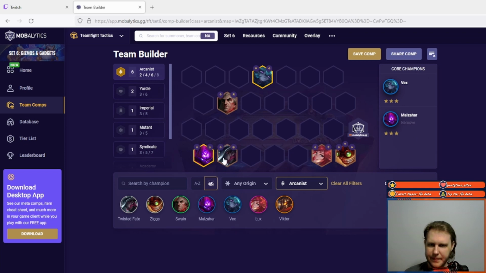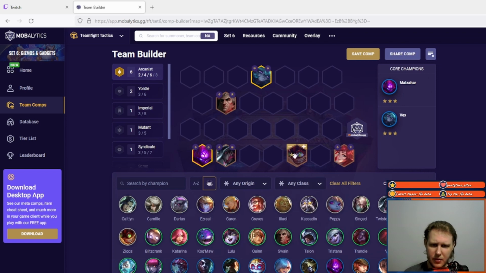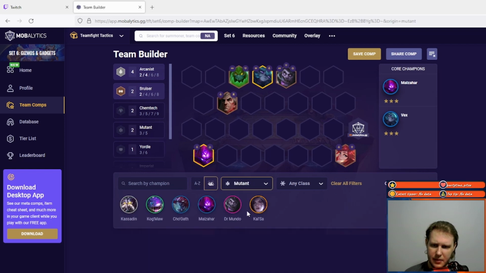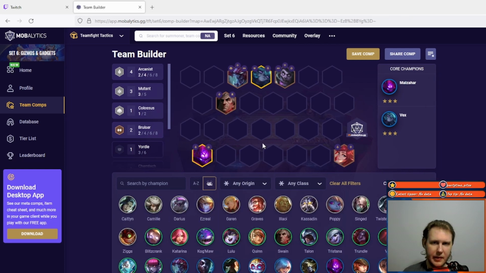Now again, I don't know if this is going to be necessary for 6 Arcanist or if it's going to be enough damage as it is. It's possible that you'll just want to drop these and play stronger units. If you get a good mutant trait, then you can play your Zac Mundo frontline. Wait, no, who's the other mutant? Mutant. Cho'Gath, that's who it is. It's Mundo Cho'Gath. And you can also potentially reroll Cho'Gath. So you'll have that option for frontline.